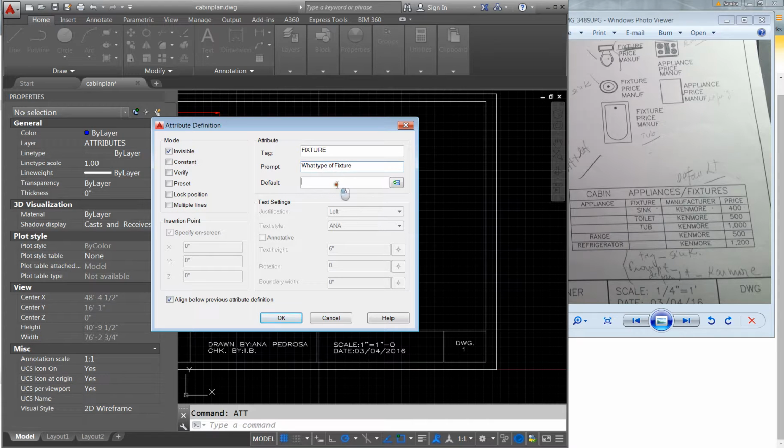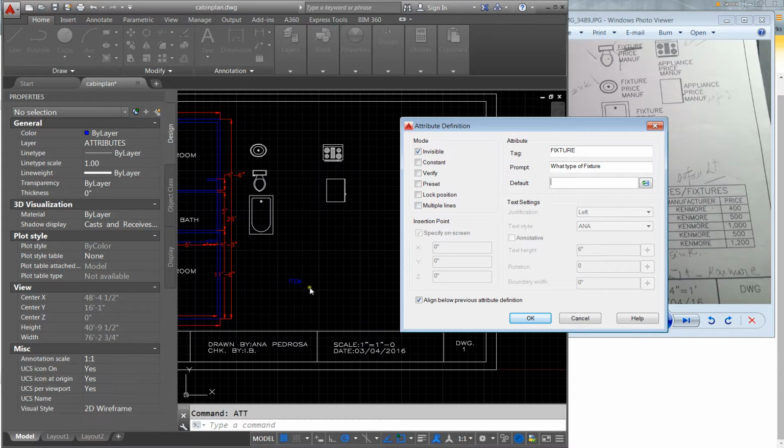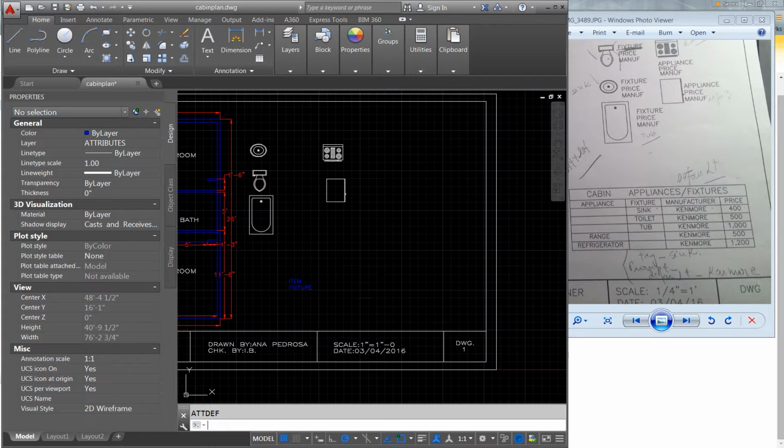The reason I'm not having a default is because I'm going to use these attributes for all of the blocks that I'm going to create. So I don't want to have to create all these attributes for each one. I'm going to create one attribute for appliance, fixture, manufacturer, and price, but I'm going to copy that multiple times. By doing the align below the previous, it will automatically put the information right below here. And I go OK. I'm going to hit enter.